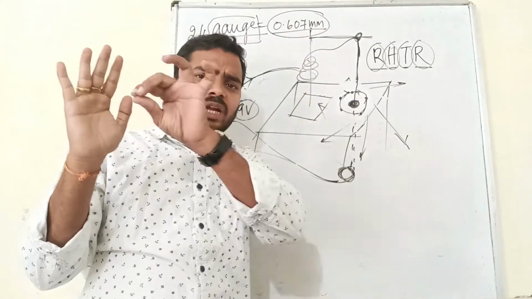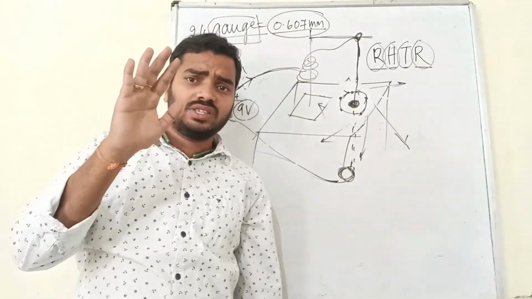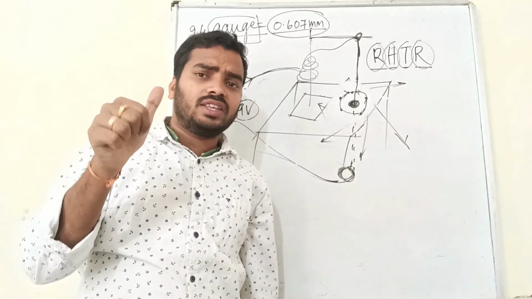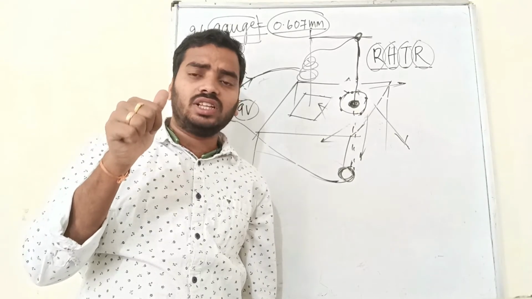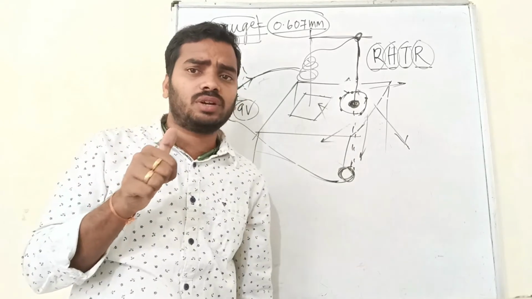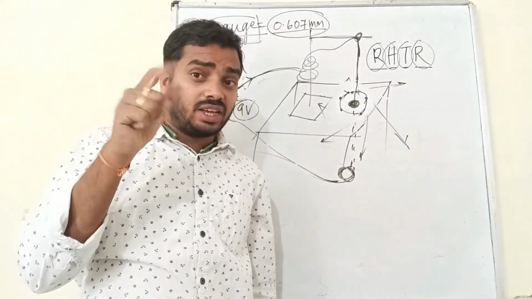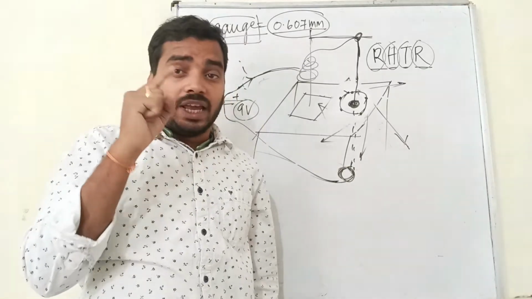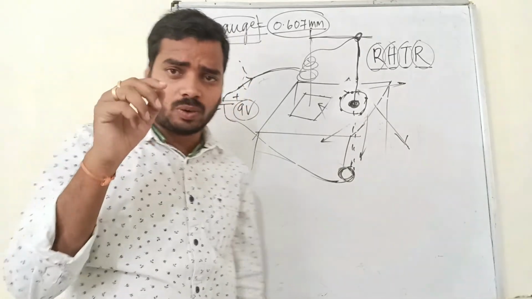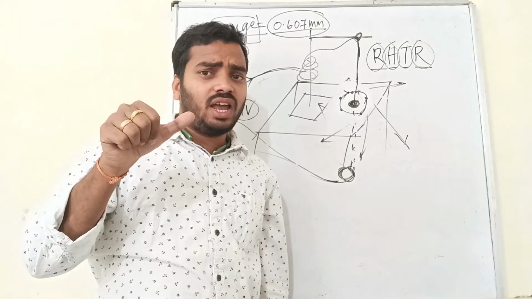Whatever the direction it may be, like this, or like this, you have to consider your right hand and just take your thumb in the direction of the electric current. Whichever way the electric current is moving, electric current flows from positive terminal to negative terminal. Do remember that if the direction is given to you, and it is a straight current carrying conductor, this is the rule you are going to follow. Just take your thumb and place it in the direction of the electric current.